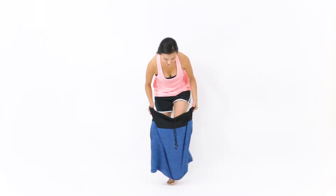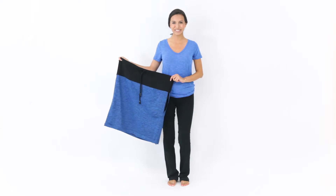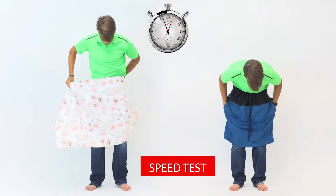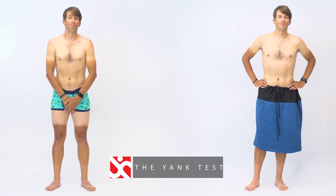And yes, we know your lady friends will also want the Undercover too, since they can use it to change into swimwear, yoga outfits, and more. And she can also wear it in an emergency. The Undercover is so much faster and secure than using your mom's towel to change. And unlike a flimsy towel, the Undercover has no split, so it's super secure.